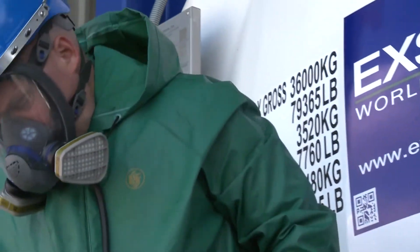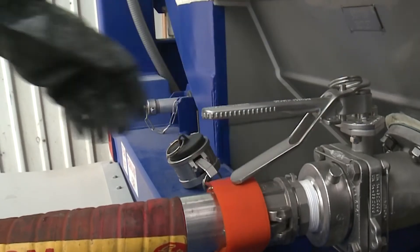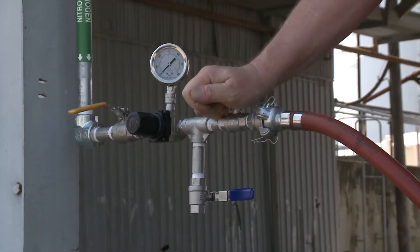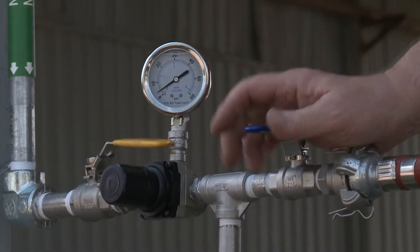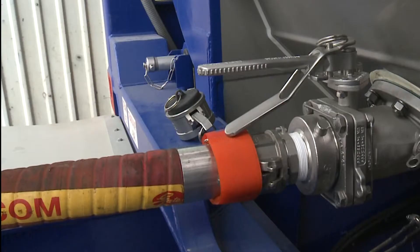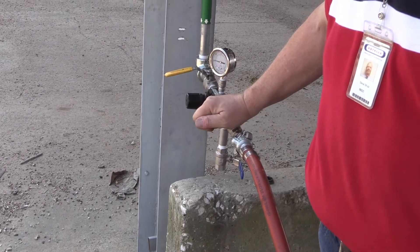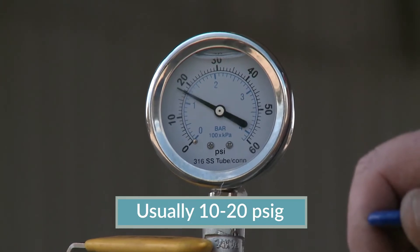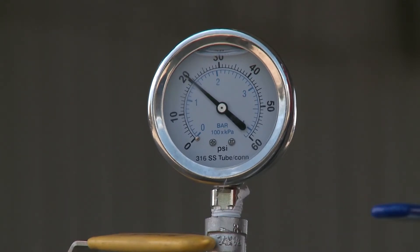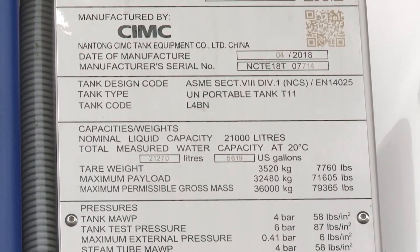Now the transfer operation may begin. Open the tank container's internal valve and then carefully open the external valve. Then open the receiving line valve. Open the nitrogen inlet valve on the tank container and then open the valve on the nitrogen or dry air source. Introduce nitrogen gas or dry air into the top of the tank container, usually up to about 5 to 10 PSIG. Once you have verified that there are no leaks in the system, the nitrogen or dry air pressure will need to be increased to an acceptable pressure, usually between 10 and 20 PSIG, depending on the desired rate of unloading. The pressure should remain constant within the tank container until unloading is complete. Do not exceed the working pressure of the tank container. Refer to the tank container's nameplate for the rated pressure if you are not sure.